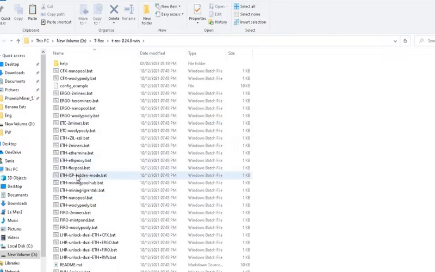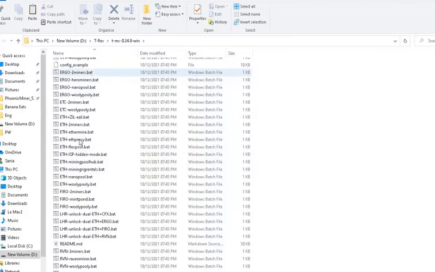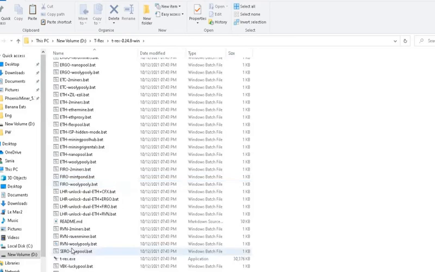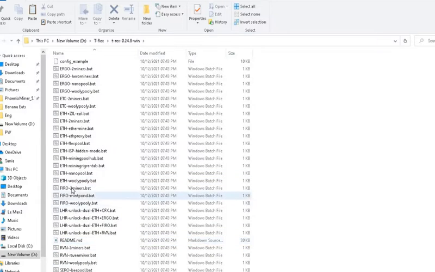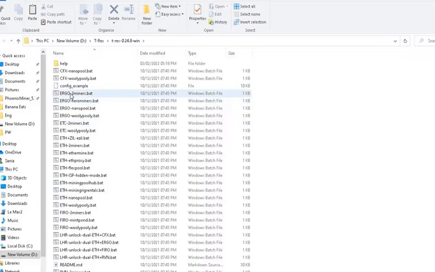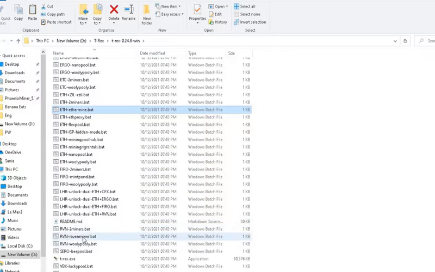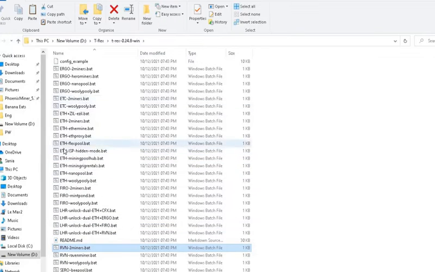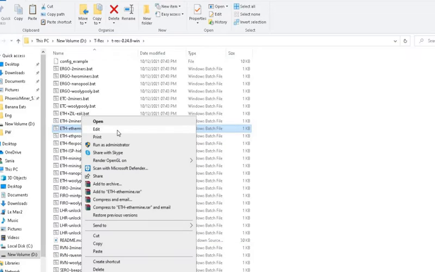Now in order to start the mining, you have to see what you want to mine. So there are different coins available for mining. So this is for ERGO miner, and this is for Ethereum ETH miner, RVN miners, too. Okay, so these are all the batch files, but at a time you will be executing only one batch file. So let's see this one in order to mine Ethereum.